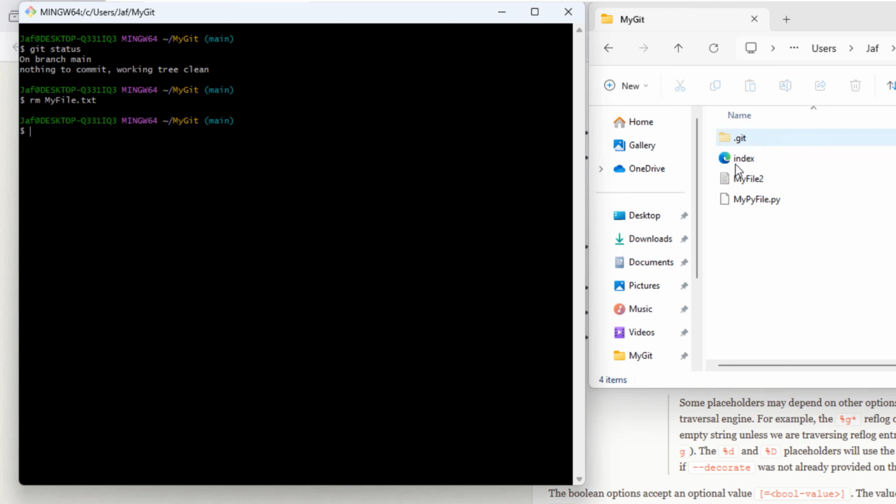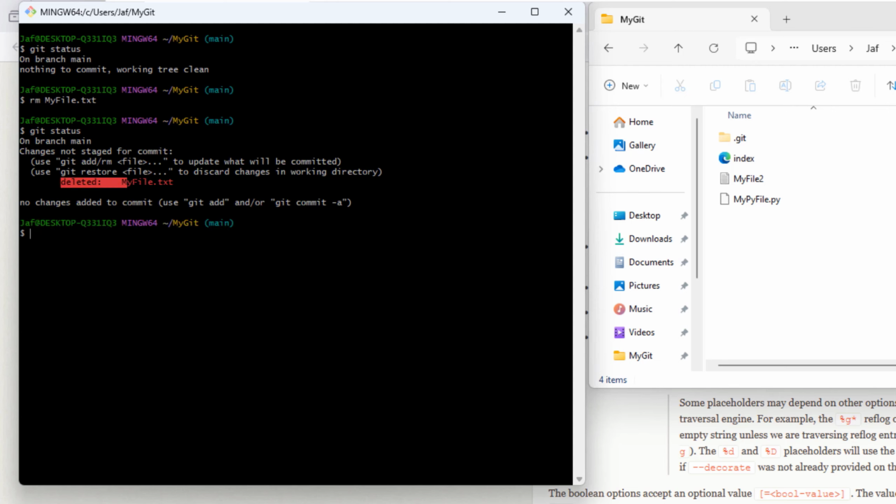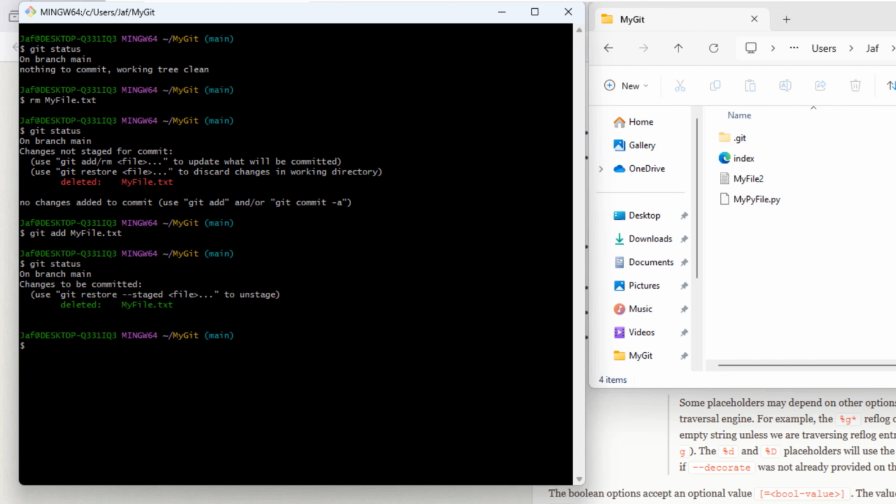And now we can see on the right hand side the file is no longer present. It's been removed. And now what we can do here is a git status. However, when we use this command, git status shows the change in red, asking us to add the change to the staging index. So next we would have to add it to the staging index. I can do that with git add myfile.txt. So now it's been staged to be deleted. I can finally commit the change. So if we had noticed, we had to add it to the staging index and then commit the change.